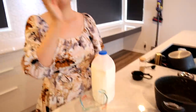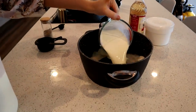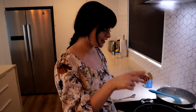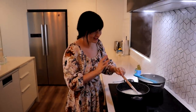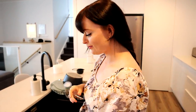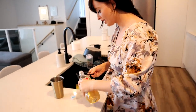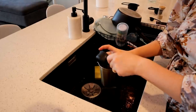We are going to start making the cake part of it, which again is also made out of milk that needs to boil, so it's gonna take a long time too. So we're gonna use 1 liter of milk for this part as well. So while this is boiling and this is warming up, we're gonna stir both of them. We are just going to make a water and vinegar little concoction that we're gonna add into the milk once it's boiled for the cake part. So we're going to do 1/4 cup of vinegar and 1/4 cup of water.